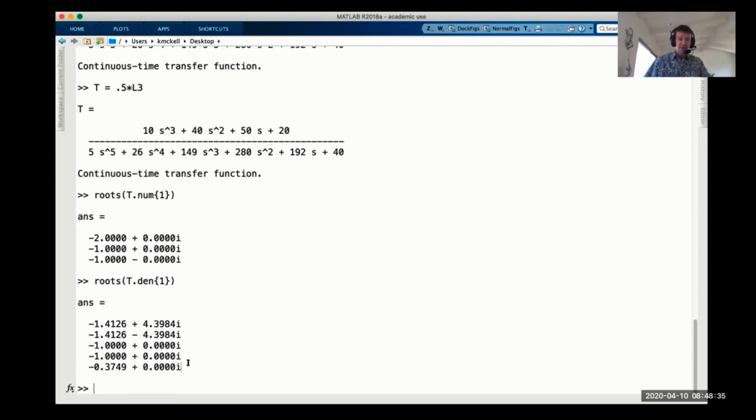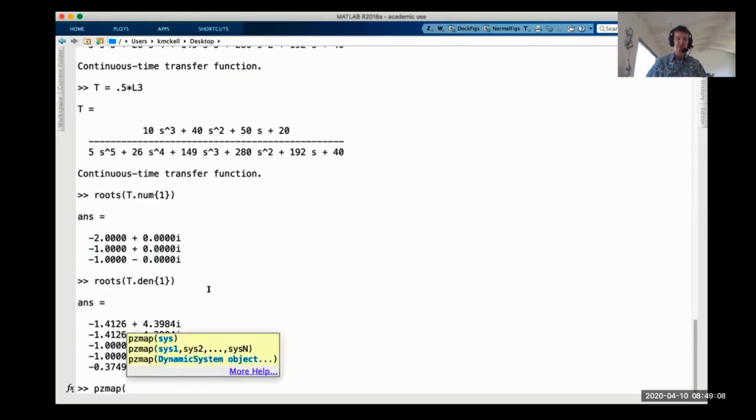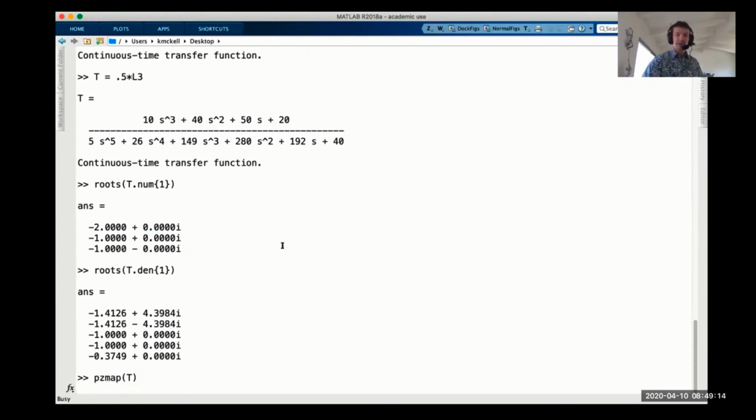So I think this gets at what Connor was asking before. Is there a way to get rid of poles? And the answer is yes. You can cancel them with zeros. In fact, this 5th order transfer function on its face will have 5 poles. But once you cancel them with the zeros, which MATLAB doesn't do for us, interestingly, it actually will act like a 3rd order transfer function. So one way to visualize this is to have MATLAB plot the poles and zeros on the complex plane for us. So the command is pzmap, and this will probably pop into a different window. Yeah, there it is.